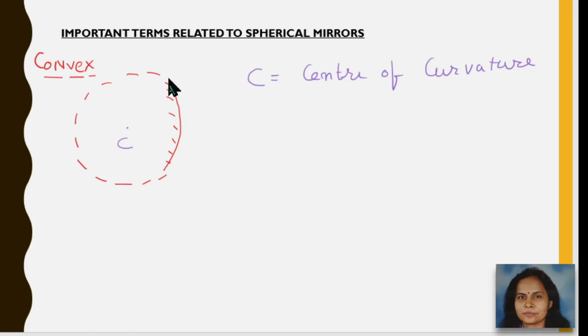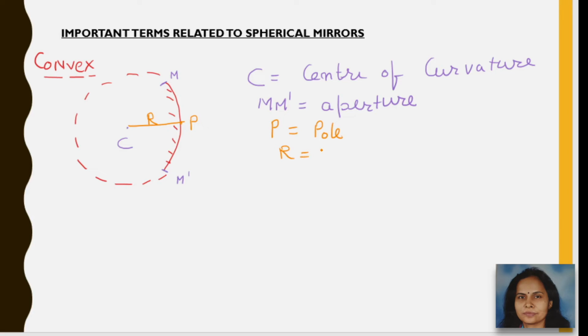Now next we are learning about the reflecting surface. The total length of the reflecting surface is known as aperture, which is represented by M and M dash. So here I'm writing, as we have done in the case of the concave mirror, MM dash is your aperture. Now this aperture has its center, which is known as pole, which is represented by capital P. Now if I join P and C, this will give you the radius of curvature.